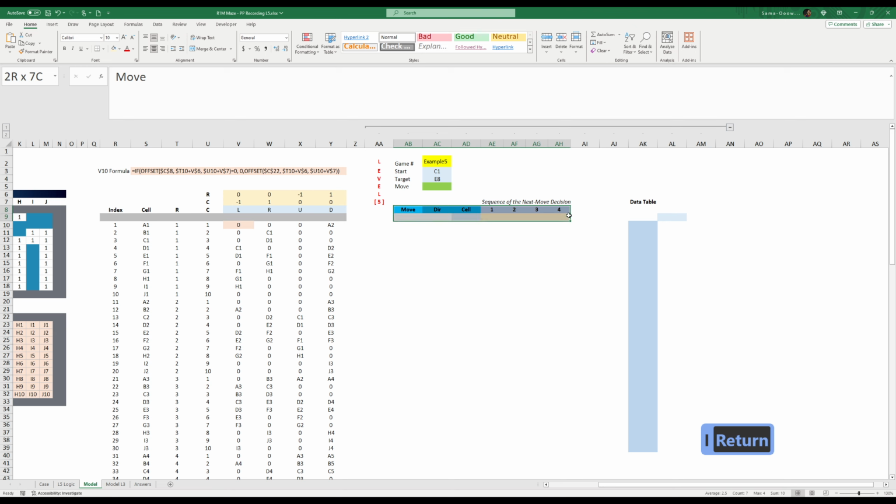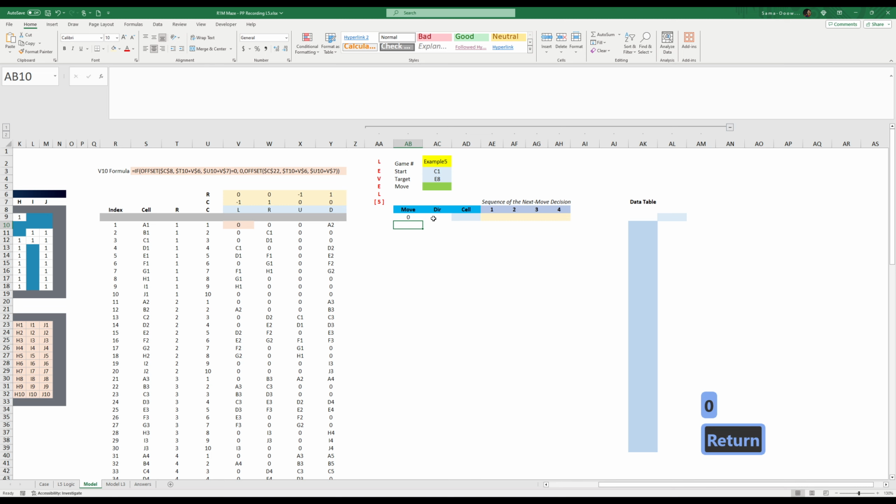The table down here is to calculate the direction to move and the destination cell, and also the sequence of the next move decision. The first row will be move number 0, the starting cell.